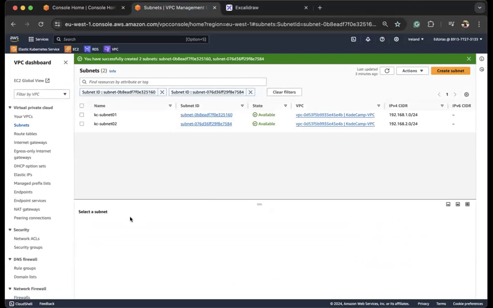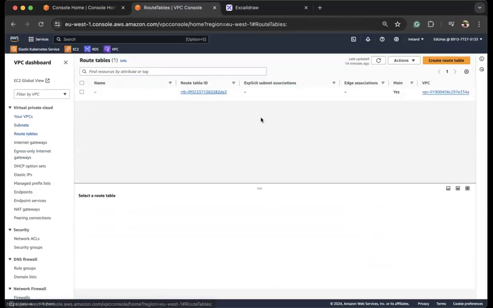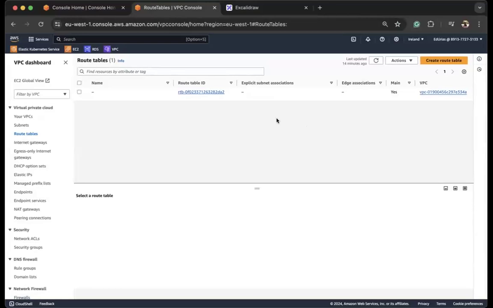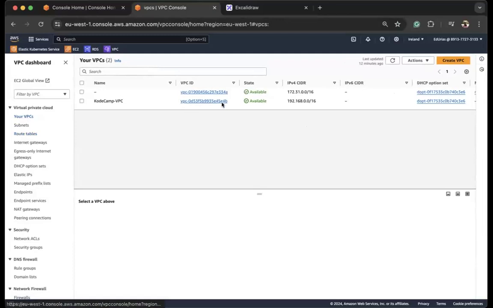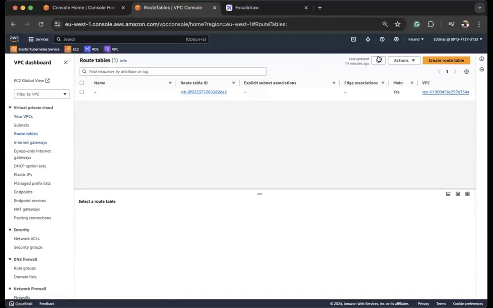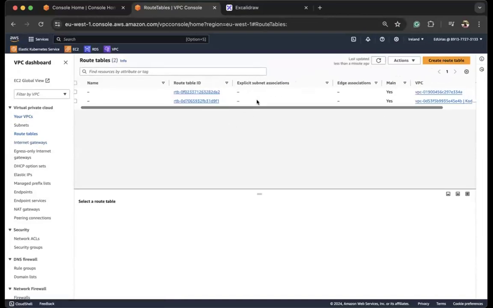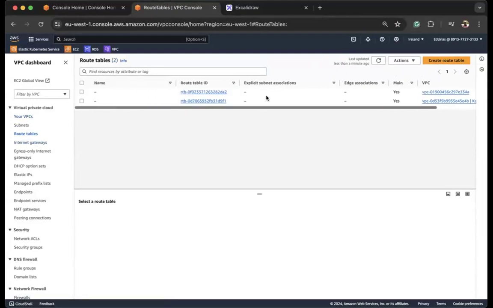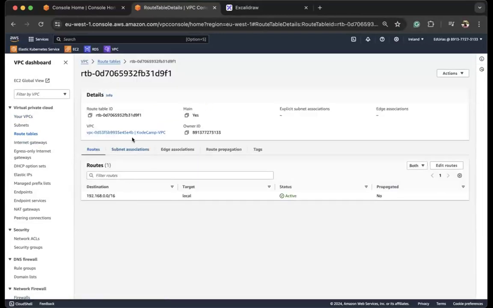Okay, so when you create a VPC, right? If you come to route tables now, see that there's one route table here that's associated. Let's look at our VPC ID so that we'll always have this in our head. Our VPC ID ends with 5E4B. Come to route tables, we see that there's a route table here for our VPC. There's a default route table. Let's look at what we have here. And we see that subnet associations, this route that is specified here, right?